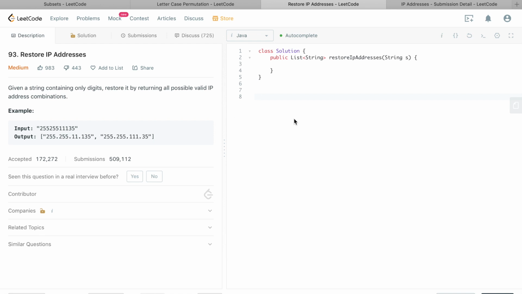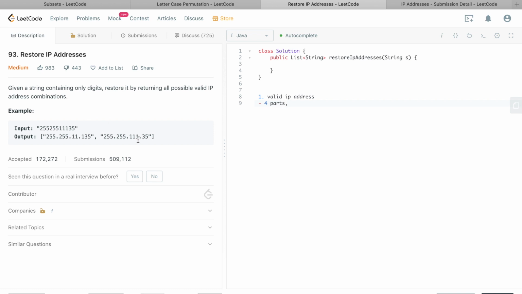Okay, so how do we solve this problem? First, we need to figure out the definition of a valid IP address, right? So what is a valid IP address? When we see the example here, we know each valid IP address has a total of 4 parts, right?